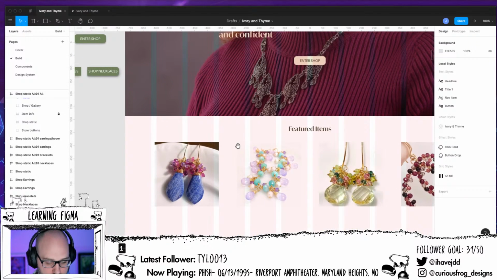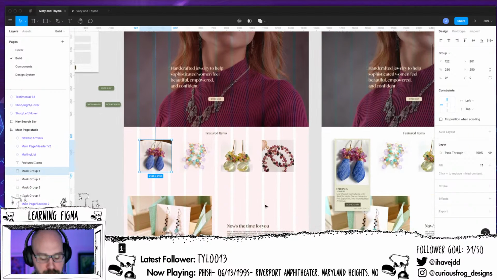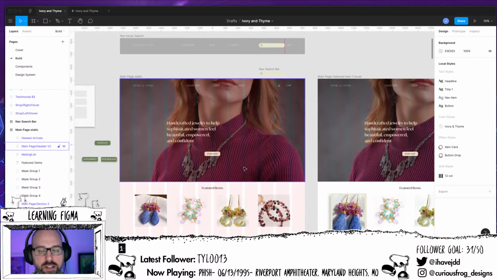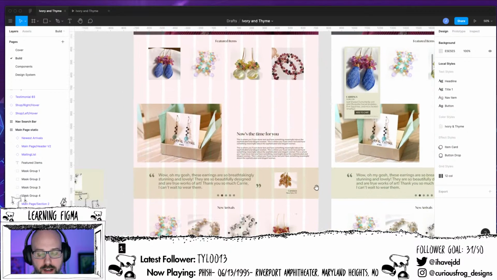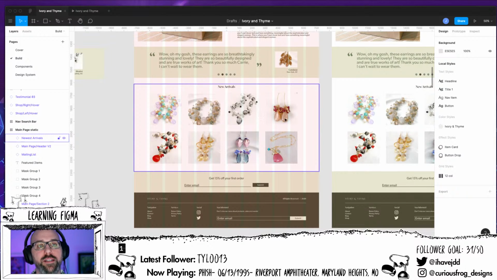I actually may have moved some stuff here by accident while mucking about, but that's all right. We can fix that. Actually, if I do that, that's going to break all of this, so I'm not going to fix that. I'll set my main columns up off of 12, and then everything I work off of is just off of 8s. And as far as sectioning these things goes, I'm kind of just eyeballing it for what I feel looks decent or works for me.